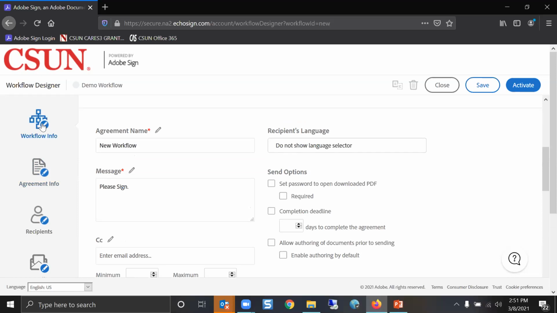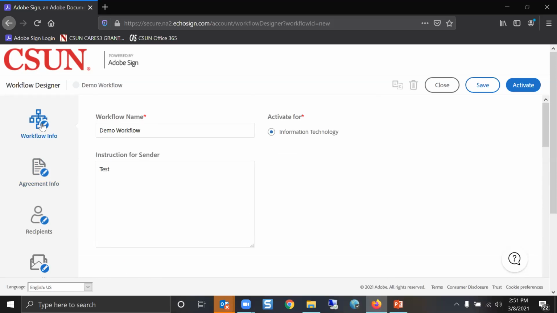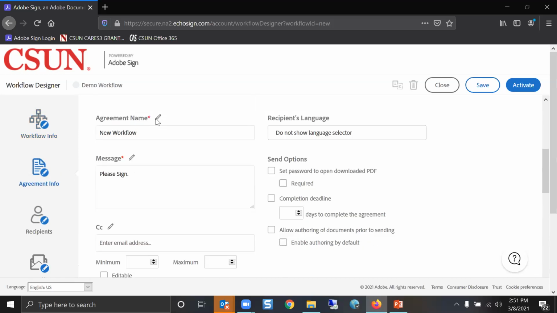Back on workflow info, I just want to add on the workflow name. This is the name that displays in the drop-down menu from the dashboard. So you want to be descriptive enough, yet concise enough to fit it all in a drop-down menu. Yes, you're right. Because it is kind of small, it is best to try to keep it brief but descriptive.